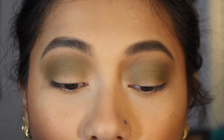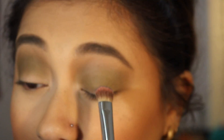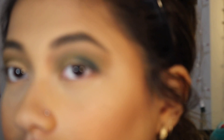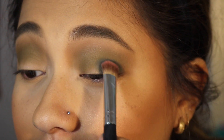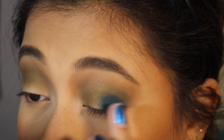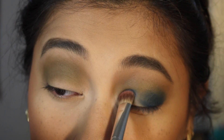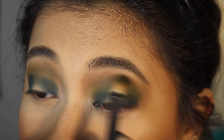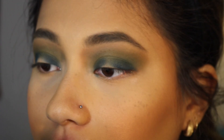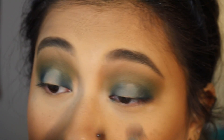So this is what we have so far. I want to take the shade Busted on the inner and outer part of my lid. I'm not going to lie, I'm a little concerned. That actually is very pretty — but it's kind of blending away to nothingness. I recommend packing this on and lightly blending it out on the edges. I'm going to use my finger just to pack it on. I want to build up the green just because I feel like it's getting lost. Now I'm going to take my Smashbox Photo Finish Lid Primer and apply it to the center to intensify this Busted shade.